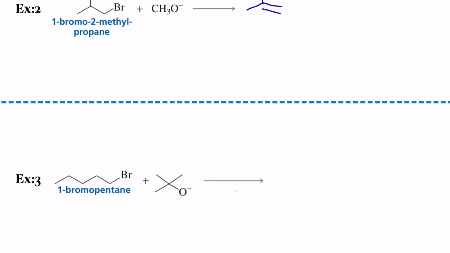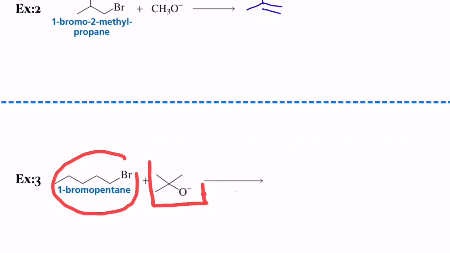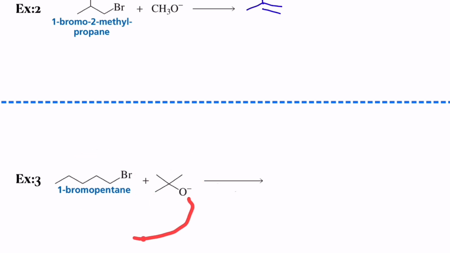And one more example here. It is a primary alkyl halide, but the species is a strong base and strong nucleophile, a charged species. But due to steric hindrance, nucleophilic substitution is difficult. Therefore, it will undergo E2 reaction. Totally, you can see 1, 2, 3, 4, 5 carbons are present. And here it causes elimination, and the product will be not the Zaitsev product, it will be the Hofmann product.